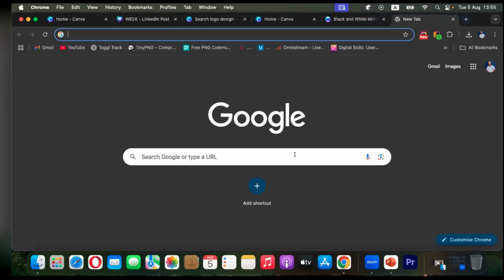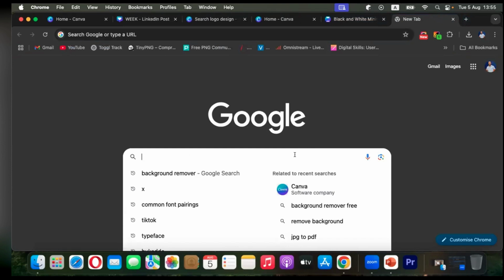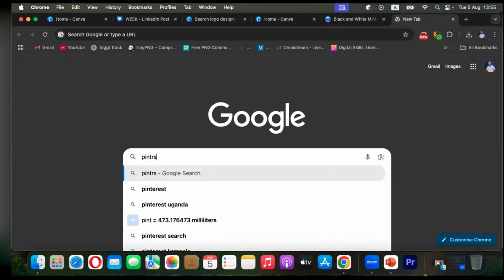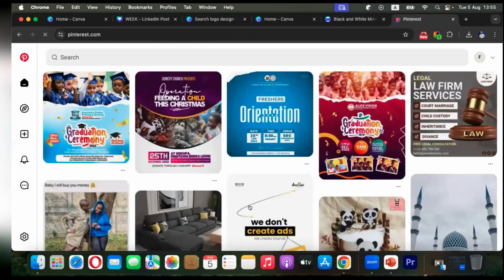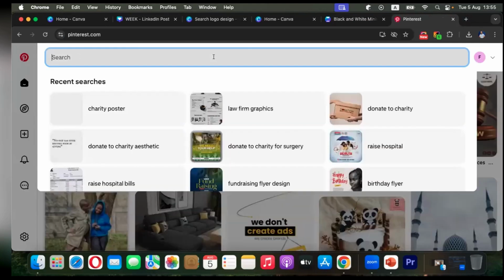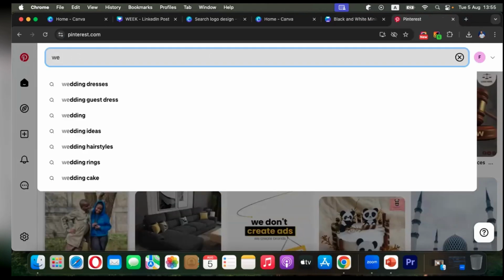But I was using Canva. I was like, how will I get this? So you might find a design out there, and then you're like, I can't make this with Canva. You are limiting your creativity. Anything that I see online, that's why most tutorials of mine that you see there are like anything that can be done with any other software can be done with this one. And it is a free version. So you people keep saying, you want a paid version to be able to do this. If you can't play around creatively with the free version, even those creative things with the pro version, you won't utilize them. Weekend flyer. I remember searching that, then I got it.